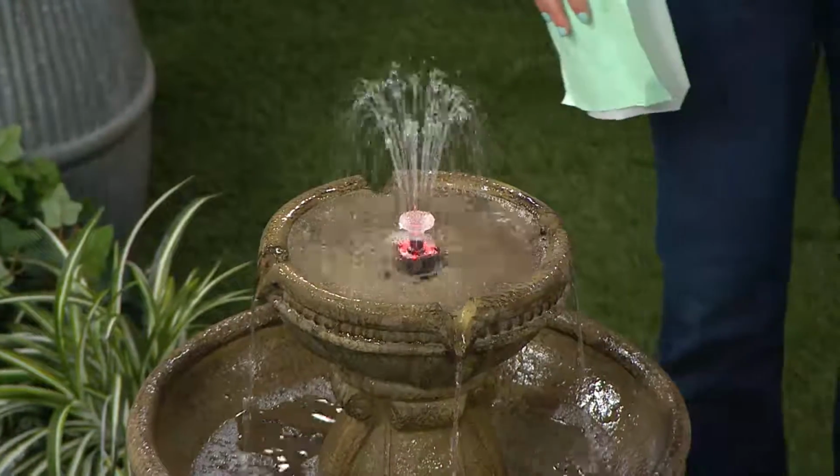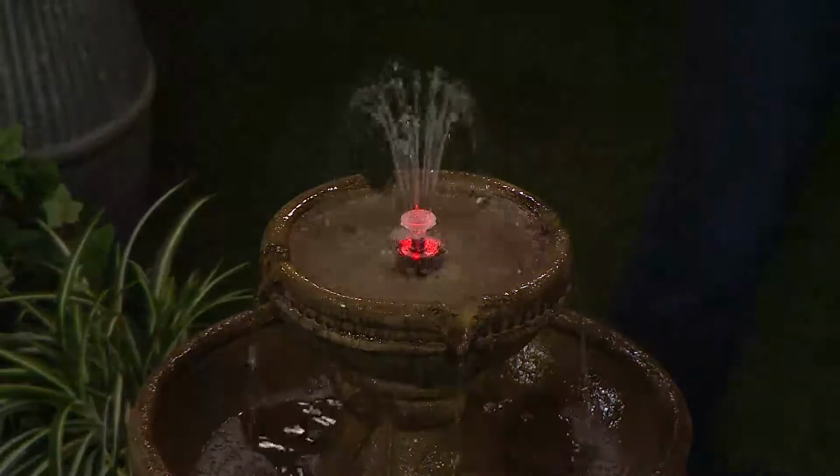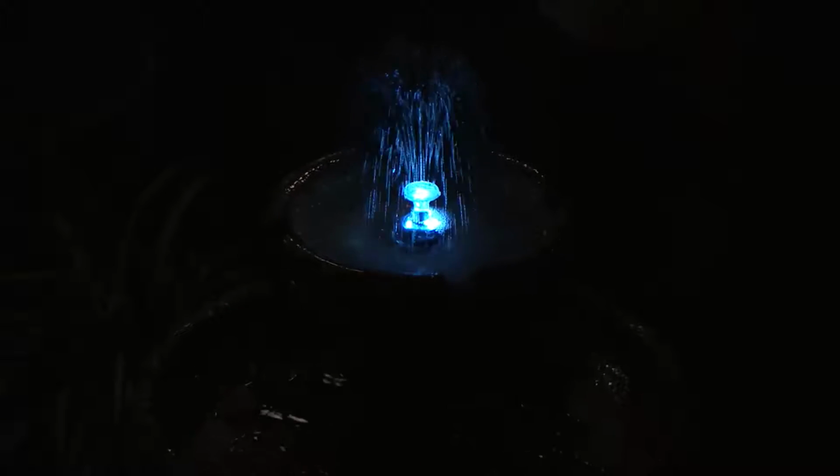And now as we bring the lights down, here's something that those old antique estate fountains didn't have. Morphing lights and dancing water. That's right. So right now, as you'll see, the water's illuminated up from the colors. Now, the color is going through a cycle right now. It's going through blue, and it's going to transition over here to white in just a second. If there's a color you like, all you do is push the button on the remote control or on the fountain, and it'll hold that light color, so every time it turns on, it'll be your favorite color.